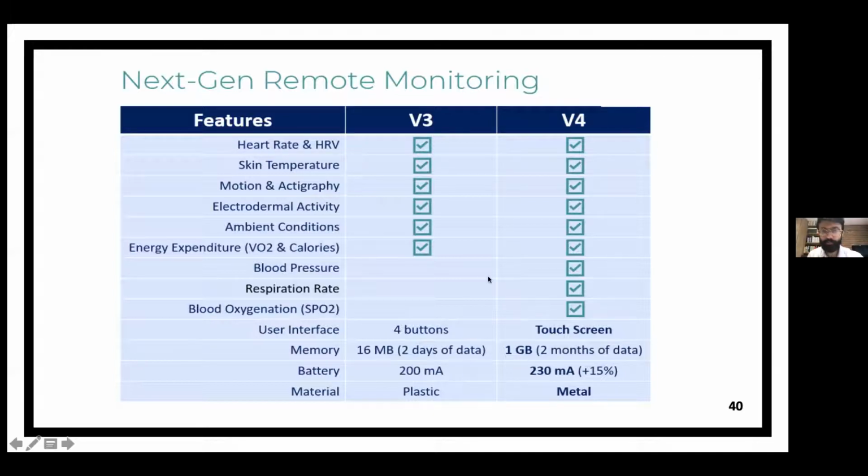And if you actually go in through it, there are sensors that can also measure the moisture content within the room. Version 4, which is coming up, looks at heart rate and heart rate variability, skin temperature, all of the other stuff, and it's going to add estimated blood pressure, respiratory rate, and blood oxygen SpO2. This version will be coming out later in 2023. So, very interesting neurophysiologic signals are coming about.